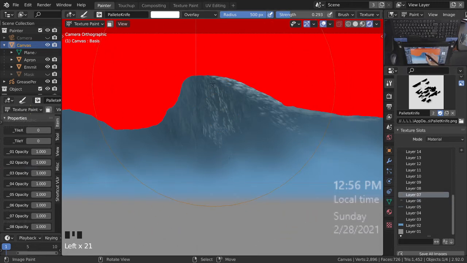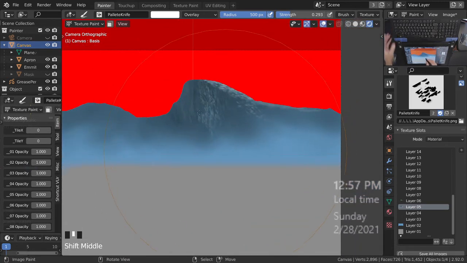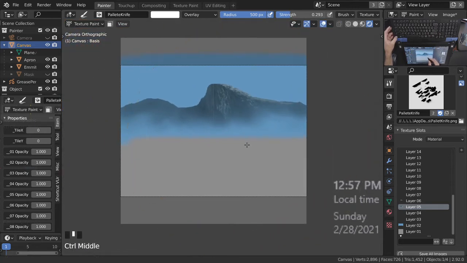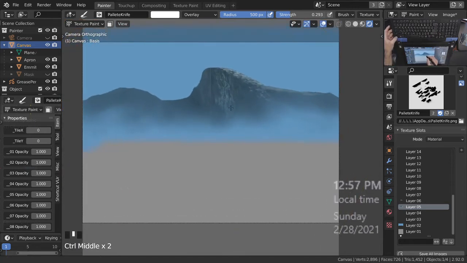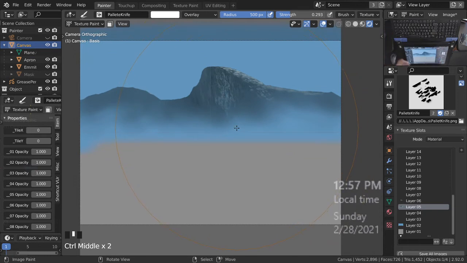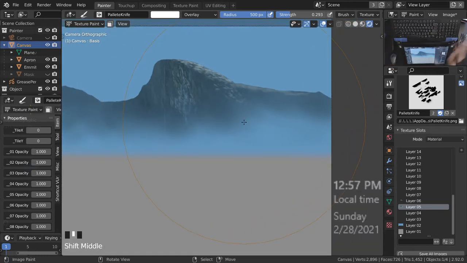Now go back to the other one, the previous underlying layer. And there. So that's about as much emphasis as I want to do on that. I'm going to go Q and then turn that off so that I can see it for what it's supposed to look like. I'm not going to go further with it. I could, but now it gives me the idea that it's basically a cliff. And it's far off in the distance, so I don't have to mess with it too much.